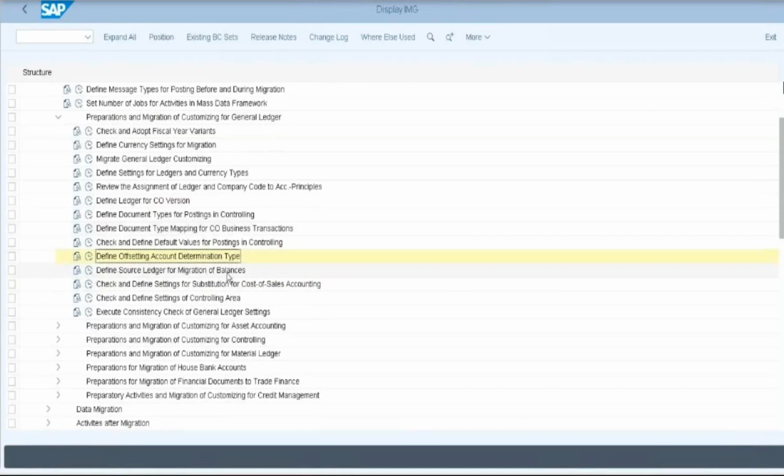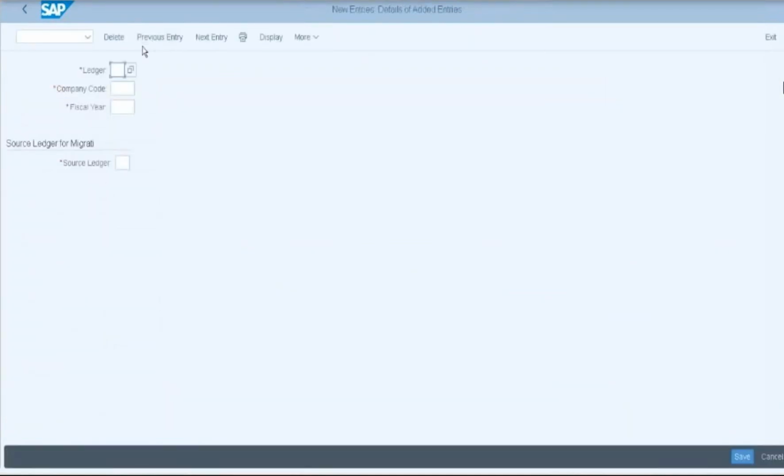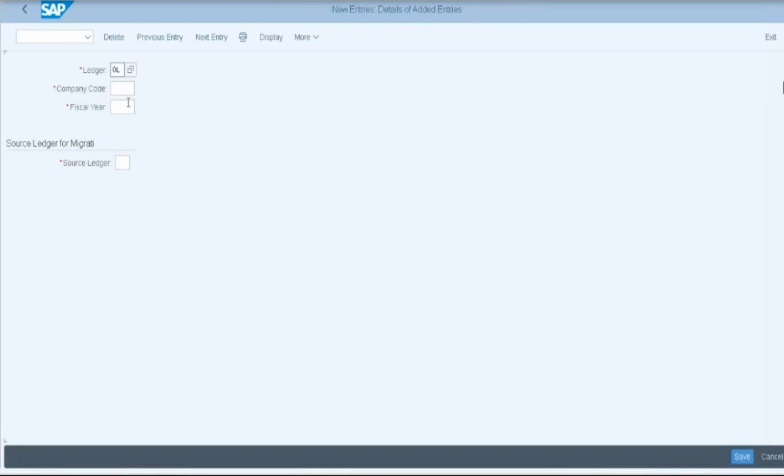Now let us execute define source ledger for migration for balances. Click on new entries and provide the ledger. So provide the ledger, provide the company code, and enter the fiscal year. Enter the source ledger.